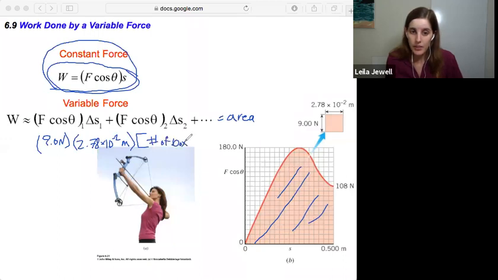So some of the boxes you'll have to approximate, right? If the line is going through them, you might say that's half of a box. So this is an approximation method. It's not exact, but it is a way that you can estimate the total amount of work done by this variable force. So it's another useful method available to you. And with that, we have completed chapter 6, looking at work and energy.